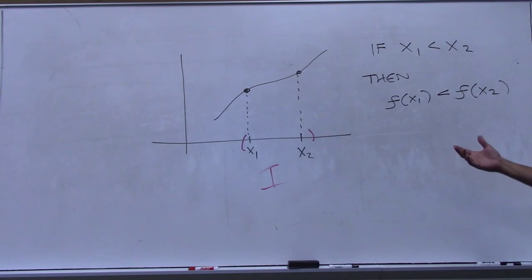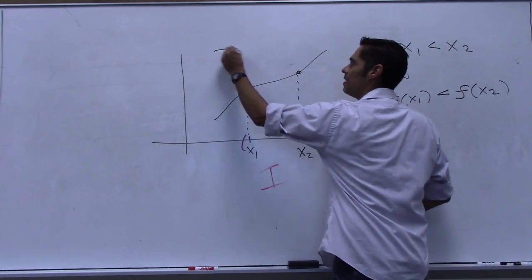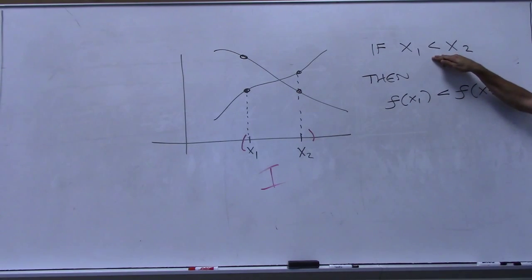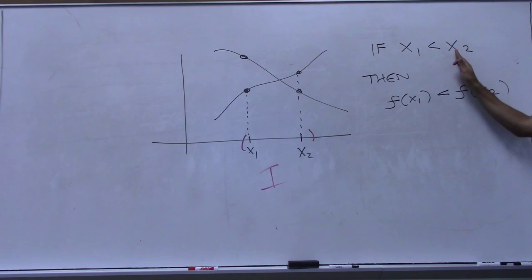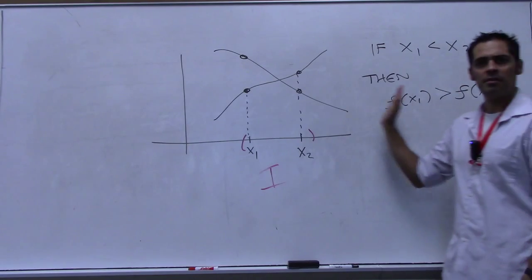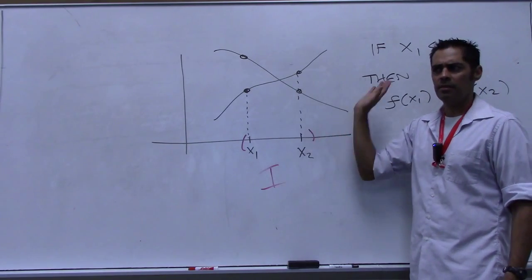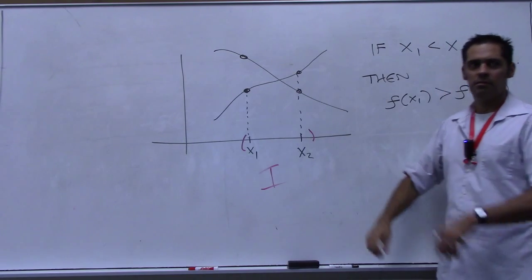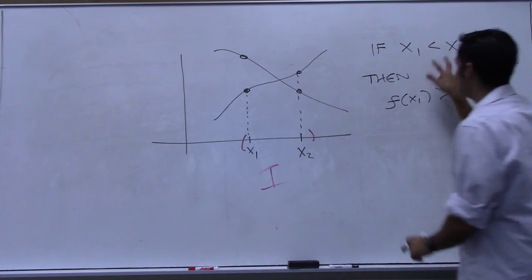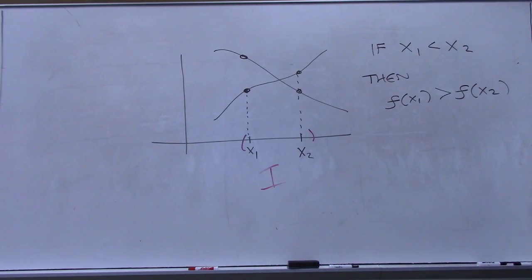Okay. Now, what does it mean if the function's decreasing? The only thing that changes is that you're coming this way. This is still the same, right? You have a point to the left of another point. All that switches is this. So this changes like that, and then now you're decreasing. Now we're counting on reading this thing from left to right, like a book, right? Don't Chinese read from right to left? In China, right? Chinese books, right to left? I think so. But we go from left to right, so that's why this inequality looked like this. All right, so that's the second one.